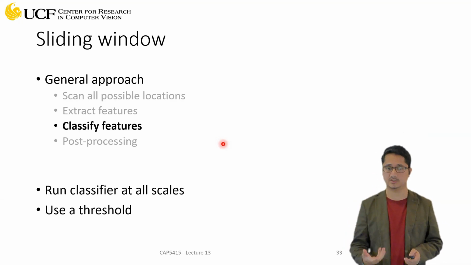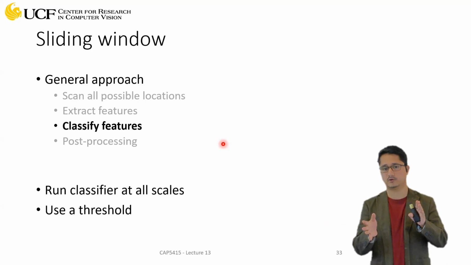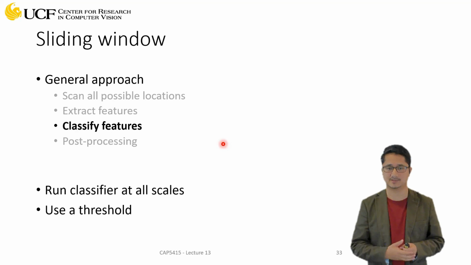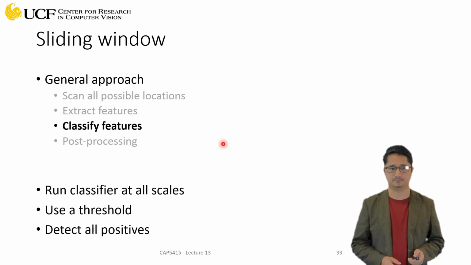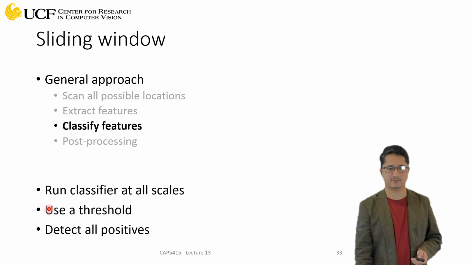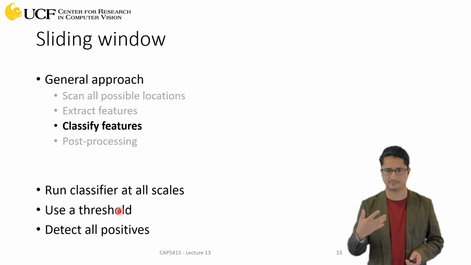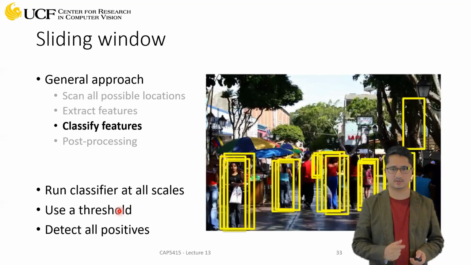And again, we do that at multiple scales. And of course, for preparing your training data, again, you will do that at multiple scales itself, right? So that will help. So you'll have to use some kind of threshold to say that, okay, object is present or not. Again, that's part of a classifier, you know all that.